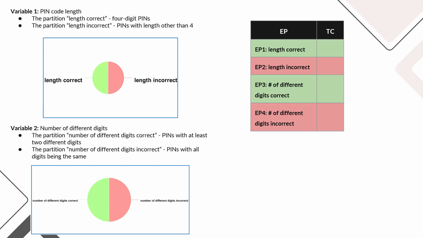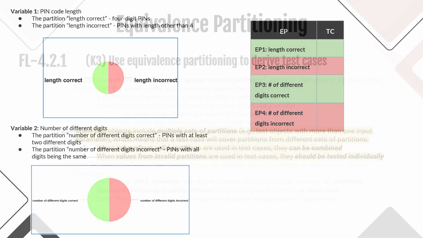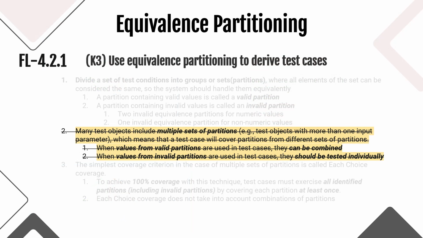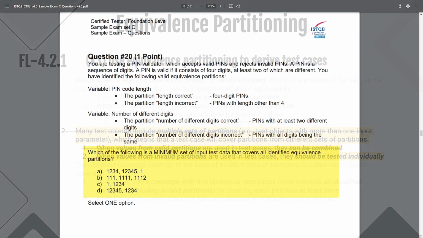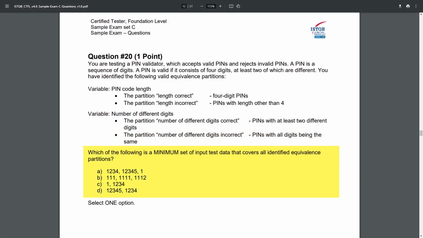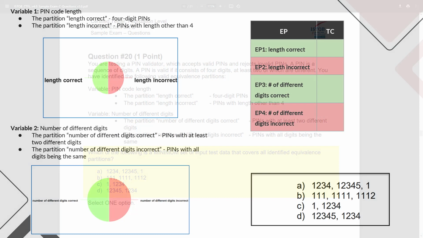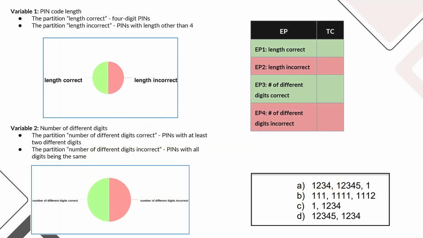Usually, when we have 2 or more variables, we have to design tests, but not this time. Let's look at the question again. As you can see, we don't need to create tests ourselves and calculate the coverage. This time we need to check whether the tests cover the specified equivalence partitions. Therefore, we will add answer options with test set to our table and check each test separately.